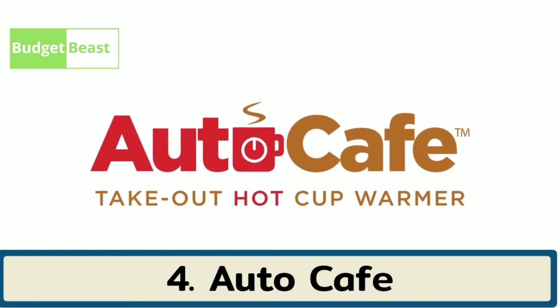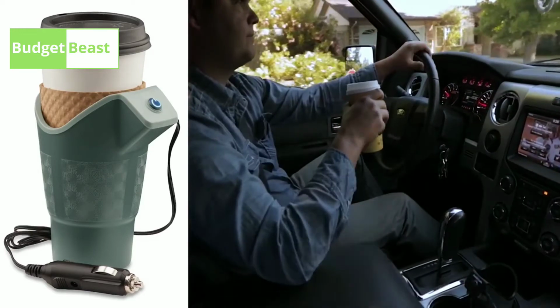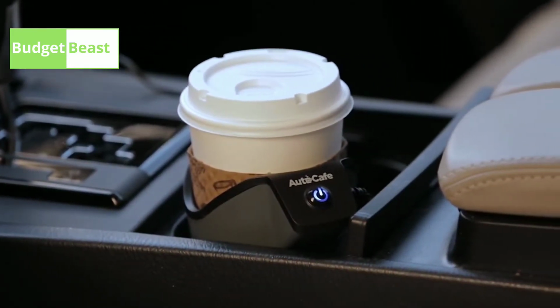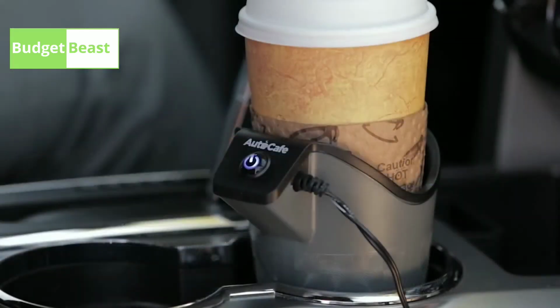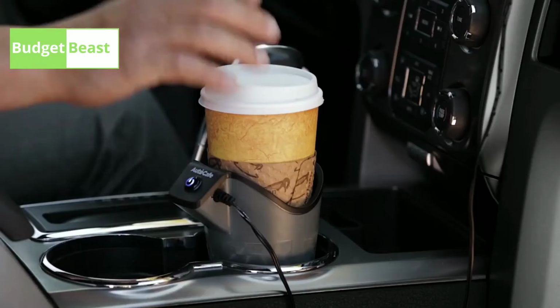Introducing the Auto Cafe from Maverick. A great way to keep your takeout coffee and tea hot while you're in your car or truck. This mobile cup warmer fits into your car's built-in cup holder and is safe for all paper and foam disposable cups. The Auto Cafe has a precision heating element and two on-off switches, the on-off button on the top, and one inside the device which automatically shuts off when your cup is removed.